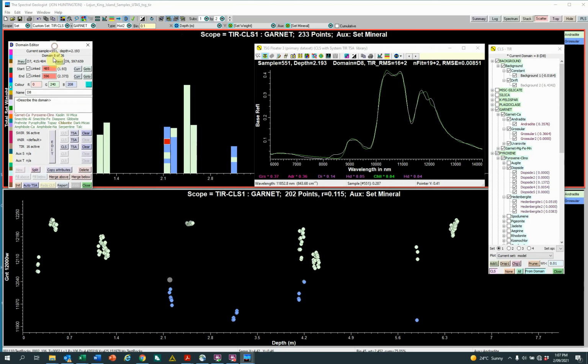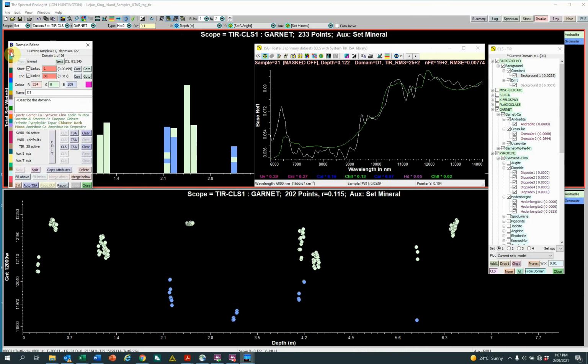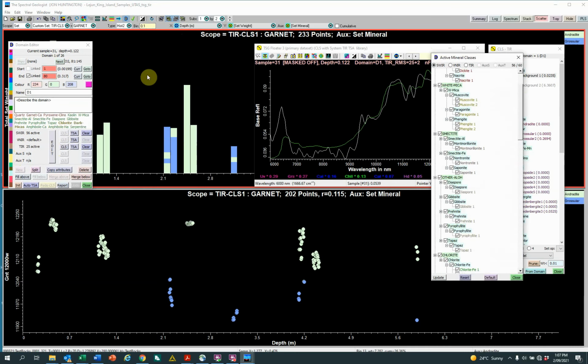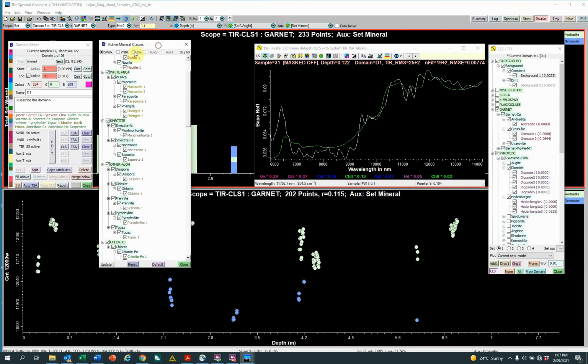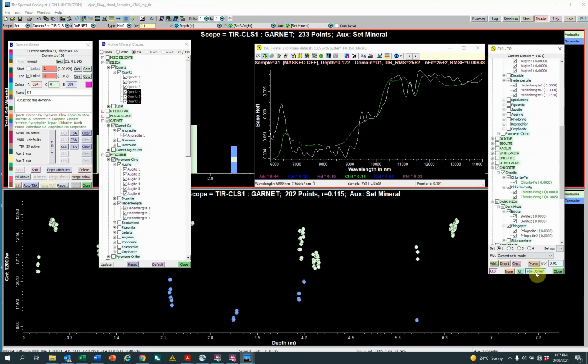So I've clicked something right at the top here. We split up the drill hole into a whole lot of domains. Here they are, all the way down the drill hole, or in this case, a data set. There are 26 domains here, just as there are 26 samples in the data set. So each of the samples has been treated independently. I can click on this top one. I can edit the active mineral classes, select the thermal infrared, and these are the minerals which have been turned on for this domain. On the right-hand side, these are only the minerals that are turned on in playing with the spectrum. To ensure it's been from the domain, I click from domain at the bottom.